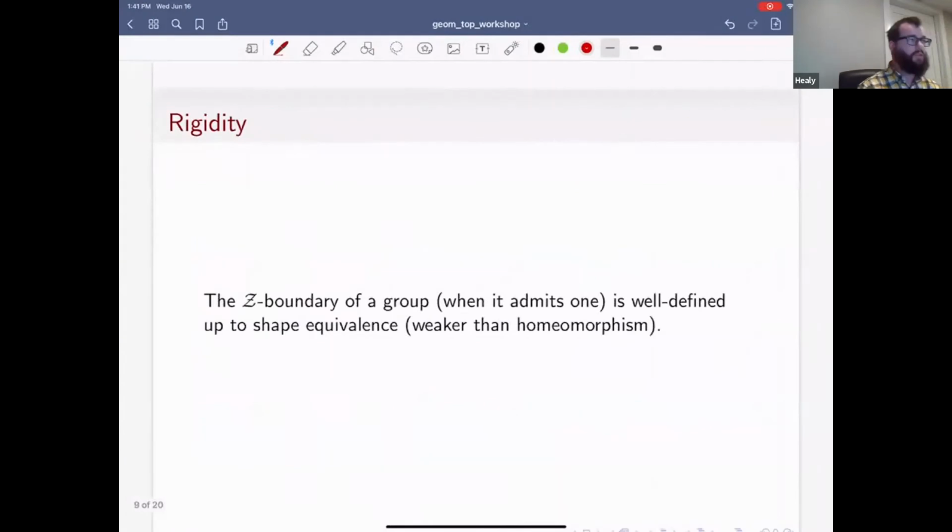So you don't get homeomorphic rigidity of the Z-set boundary as much as you might like that. One reason you would not expect that is because that kind of rigidity doesn't happen for CAT(0) spaces either. Visual boundaries of spaces acted on geometrically by the same CAT(0) group may fail to have homeomorphic boundaries, by Croke and Kleiner. So there is this kind of natural notion of equivalence, which is shape equivalence. Again, if you've heard of that before, it might be something natural to you. It's not a definition I want to get into right now, but you shouldn't expect these boundaries to be too very different for the same group. Okay, there is some kind of well-definedness to them.